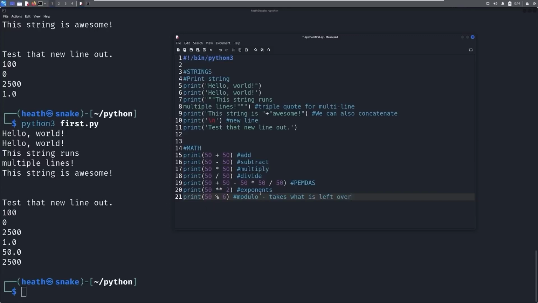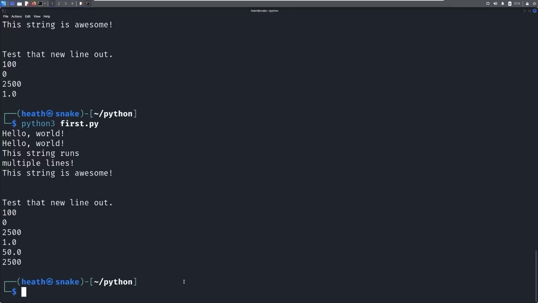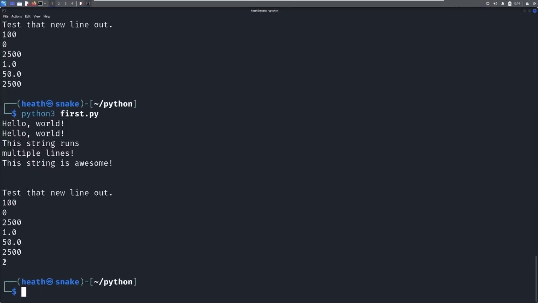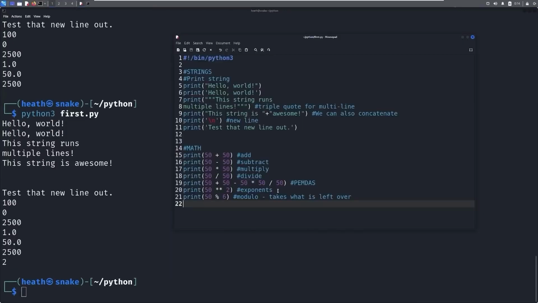So 50 divided by 6 is not divisible. There is a leftover. So if we print that, you'll see we get a leftover of 2, which makes sense because 6 goes into 50 8 times. 6 times 8 is 48. And then we have 2 left over. So if we want to know what the remainder is, we can use a percentage sign here.